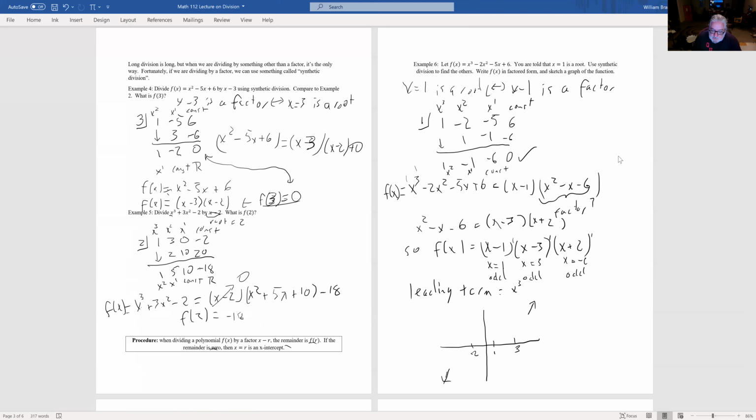So the graph will have to look something like, well, that's going to be at minus 2, 1, 3, and it ends up there. So this is 3, 1, that should be minus 2 over there because my drawing isn't very good. But that's what the graph will look like. And we're just really worried about which part of the graph is above the x-axis, which part of the graph is below the x-axis.